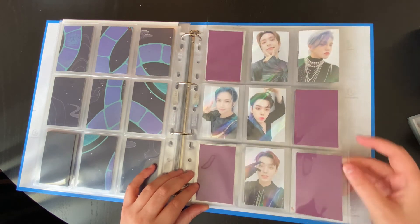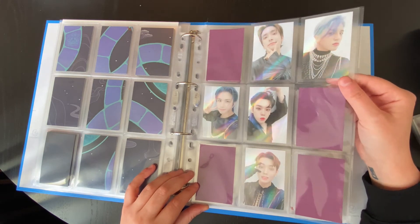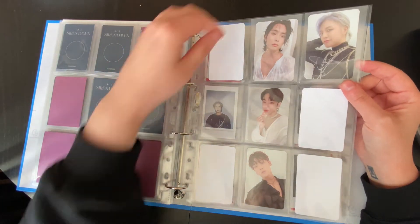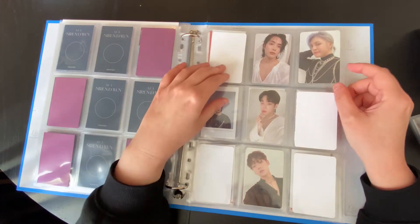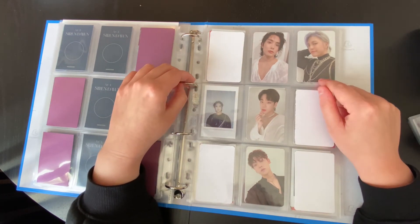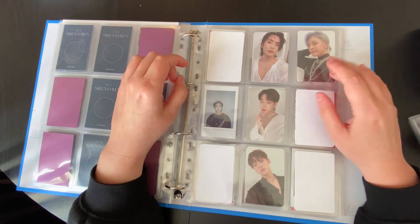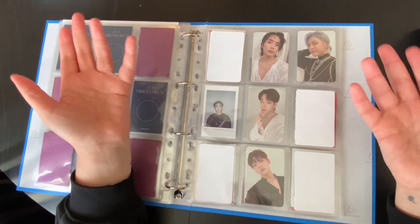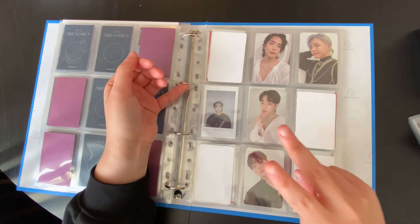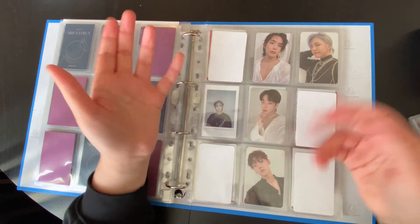So these are the most mixed-up pre-order benefits. They're hollow and really beautiful. And then I did a full group of selfies. In this album, you got a selfie PC, a double-sided PC, a Polaroid that only came in the first press, and a Lenticular. So you got tons of photographs, and so I'm doing a full group set for every single version, apart from the double-sided cards, because I don't really love double-sided PCs.